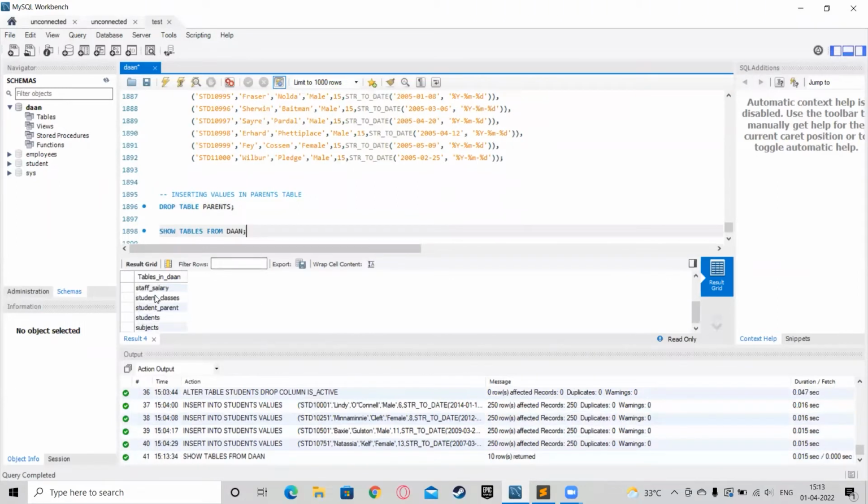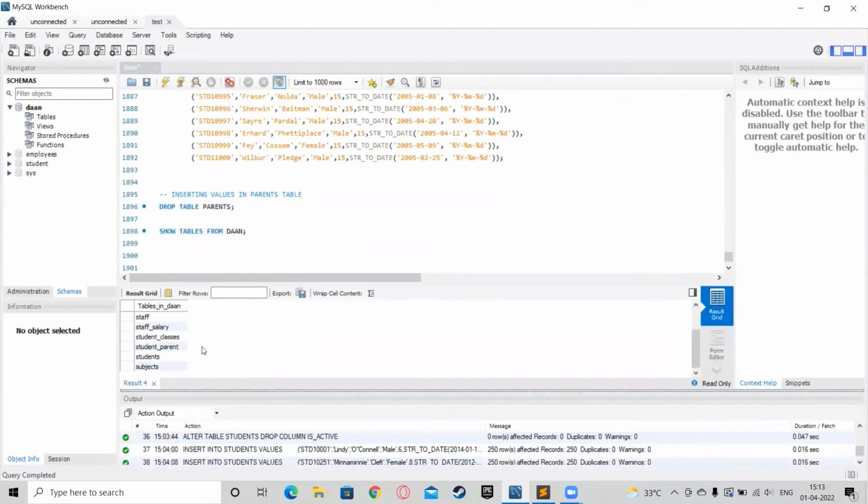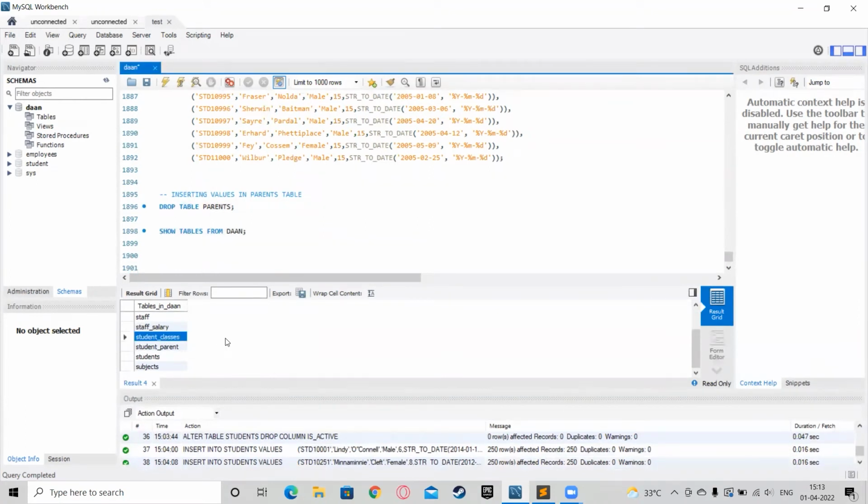I have completed the data integration for some tables, and adding new constraints and new data is still pending. So I will show everything, from this output to the basic database description, in the next class.